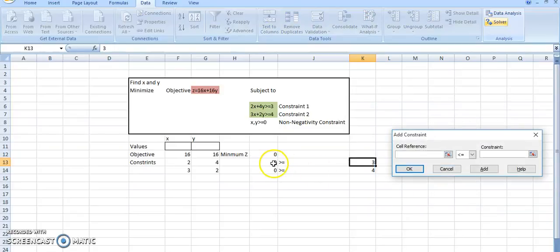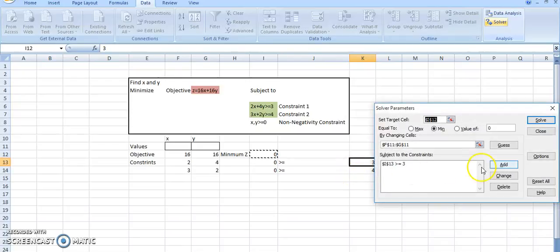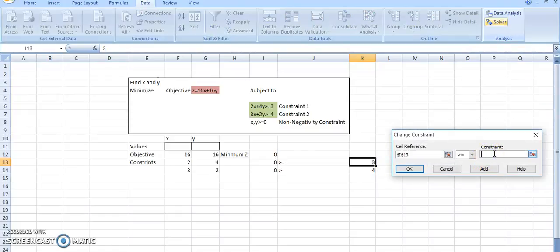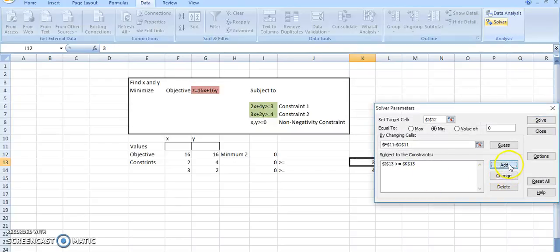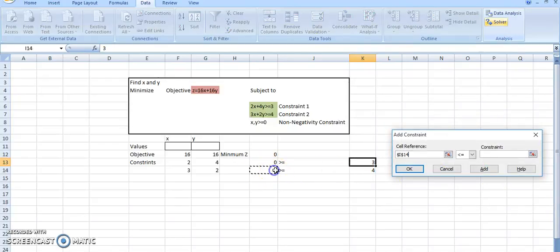We're adding this, which has to be greater than or equal to 3, right? Or we can just change it. Similarly, we add another one. This for the second constraint has to be greater than or equal to 4.